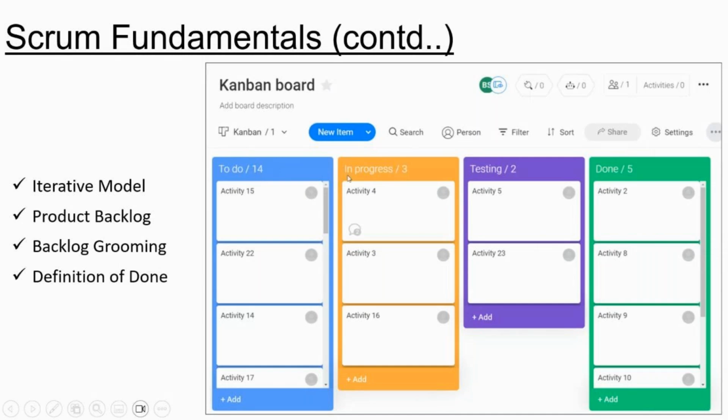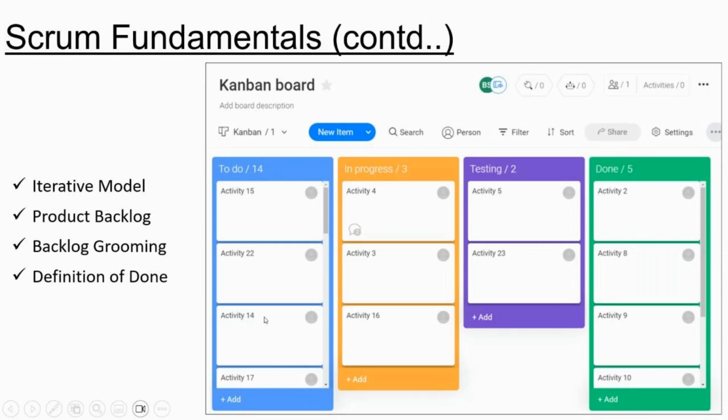What you see here: to do, in progress, testing, and done. So what happens is, initially the list of user stories that have been picked up to be completed in that particular sprint. Let's say you're in sprint number 5, and there are 4 user stories which have been picked up. When you discussed with the technical team, all have aligned and agreed that these 4 user stories we can complete in this sprint. So what happens? First, all of those 4 user stories will fall into this to do bucket.